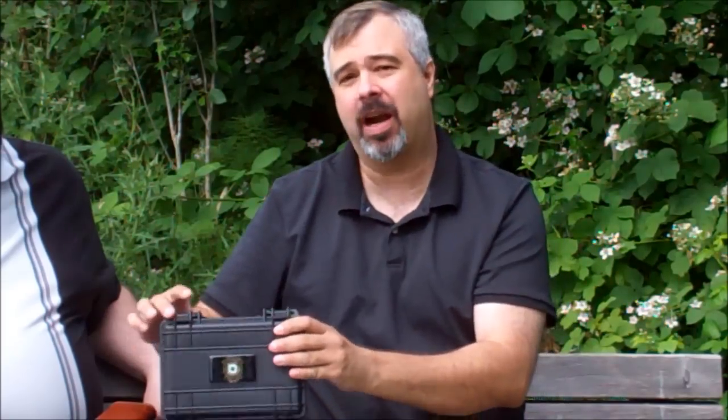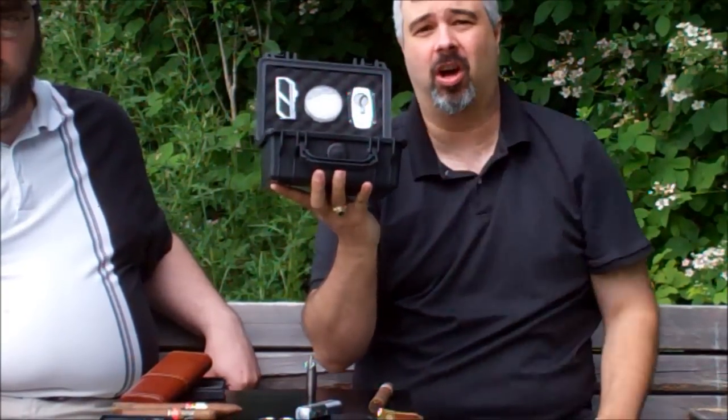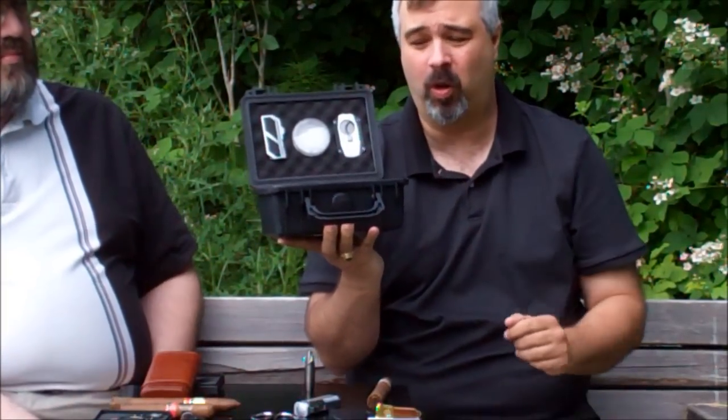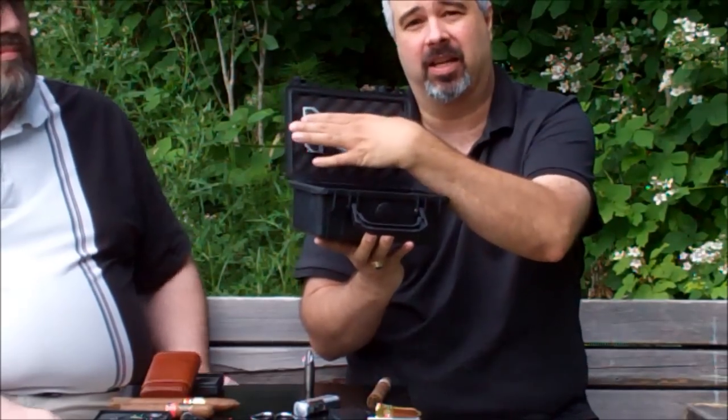This one here is one that I have — a triple flame, also a bullet on the bottom. One of the other ones I do have is a single flame that actually has a bullet cut; this one is like $20. I also have the Y-cutter. The reason why I got that is because on my travel case that holds up to 15 cigars — if I open this up for you, you'll see I've cut little holes in there. The holes are so I can put my instruments right in there and it's all together, ready to go. It holds up to 15, and with this case it's actually waterproof. This is one of the few cases you can run over with a car and not damage the cigars.